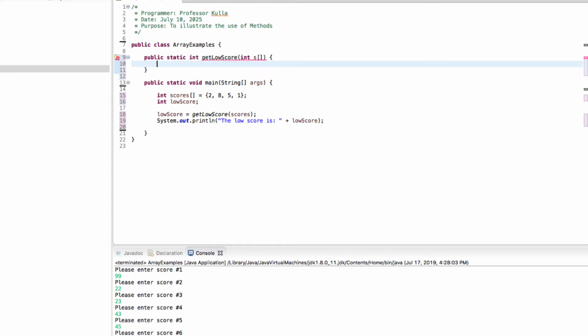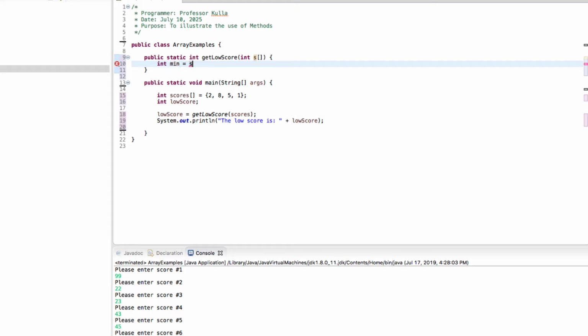So now in this method, I'm going to be using the array name s, and I could find the minimum value. I'm going to declare the minimum value, and I'm going to initially set it to the first element in the array.